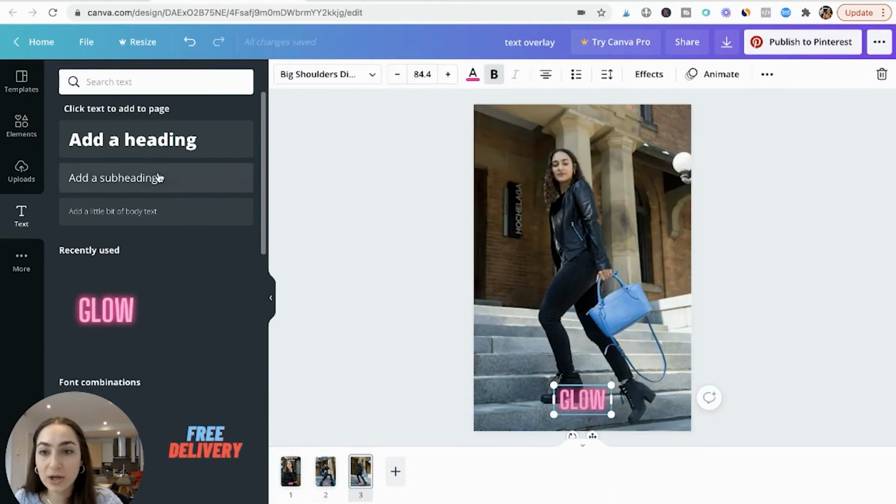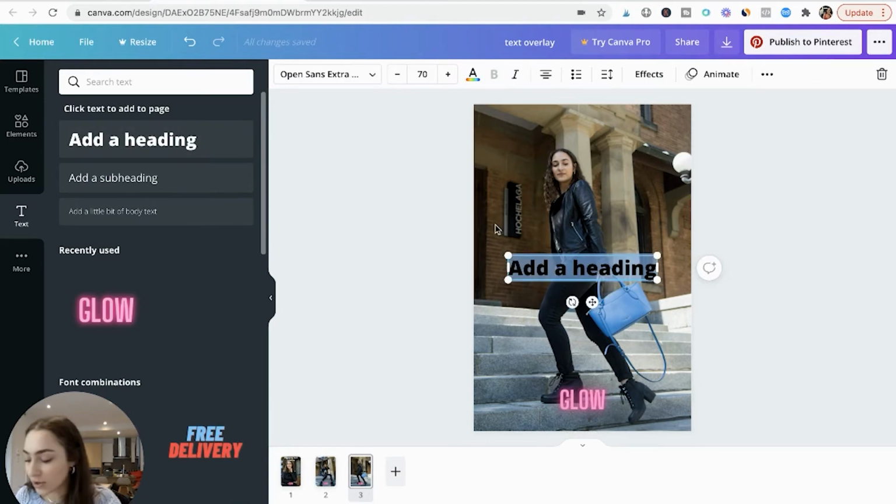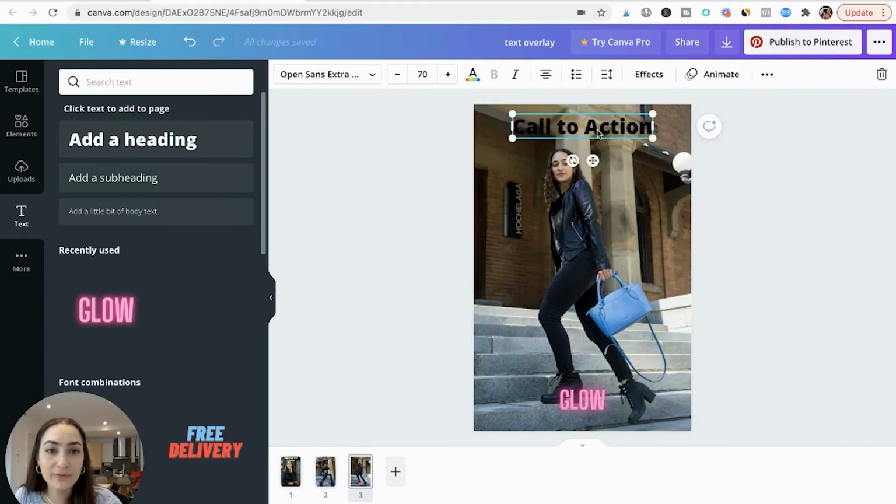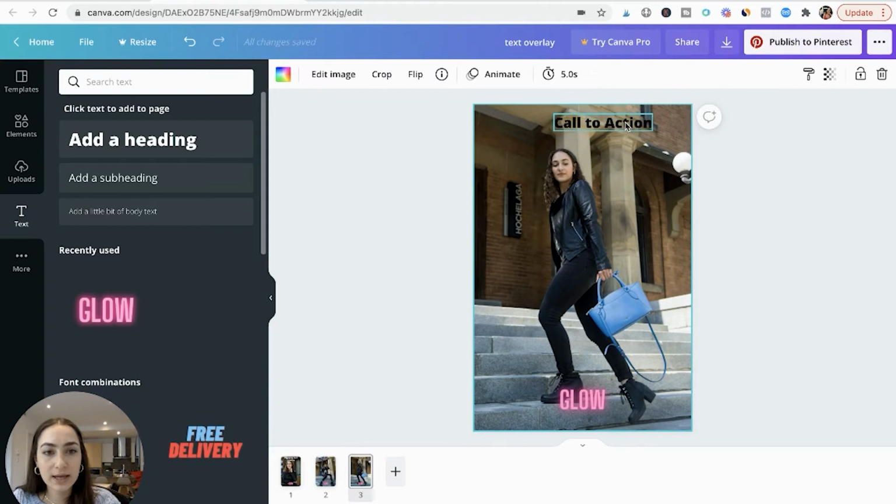And then you want to add a call to action. If you want, you can add all 3 of these elements on all the slides, but that would be helpful if you're advertising a different product per slide. But in this case, because we're advertising the same product across 3 slides, then spreading out the elements is applicable and works just fine here. So call to action, and that's it.